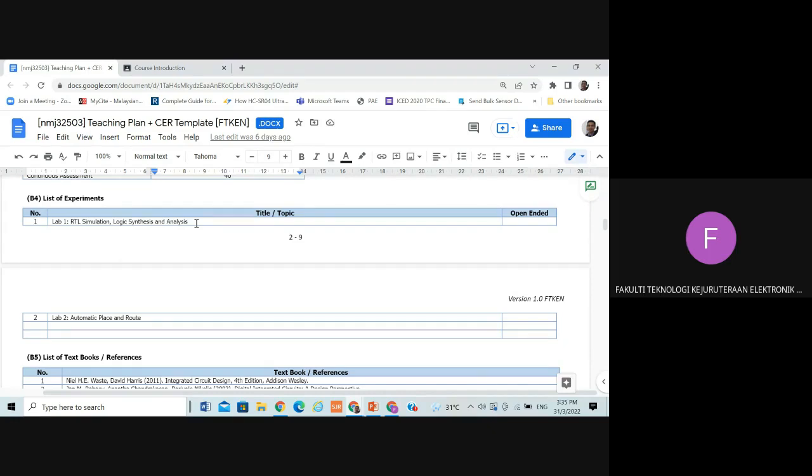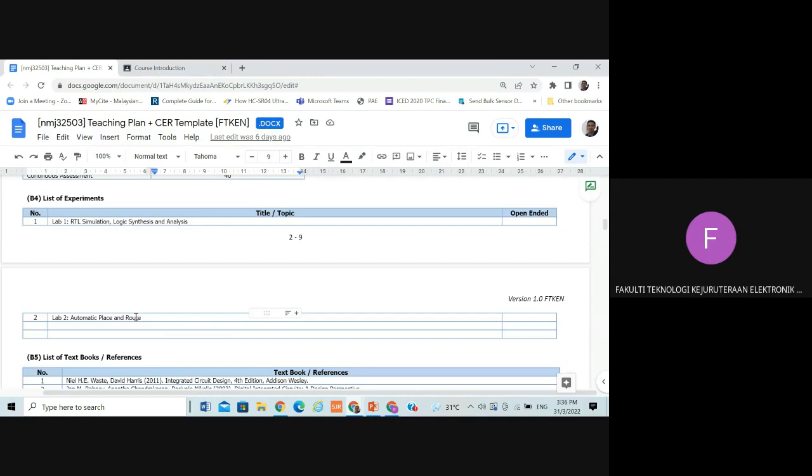Maybe group number 1 will do a task on a multiplier, for example. Group number 2 does a task on an adder, for example. Group number 3 on a shifter structure. Group number 4 maybe a multiplier, and so on. So each group will have different tasks, and you will do your lab using Synopsys, as I mentioned just now. Lab number 1 and lab number 2 are a continuity. Lab number 2 is a continuation of lab number 1.